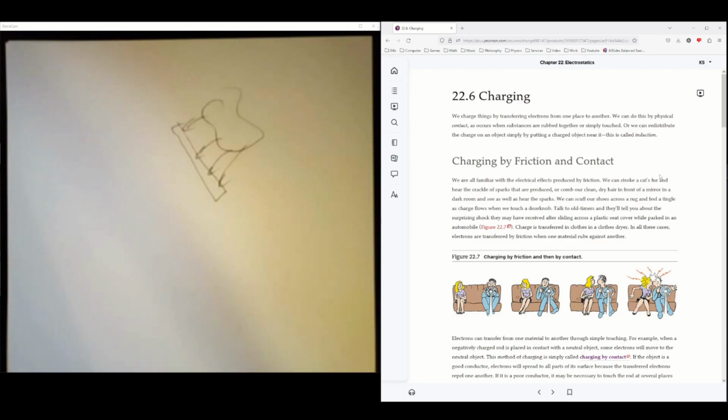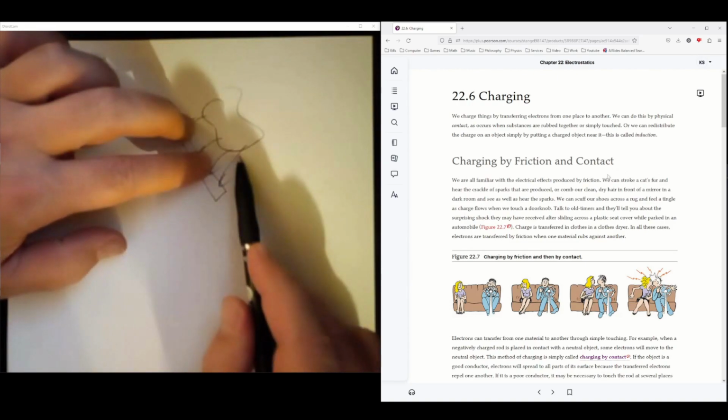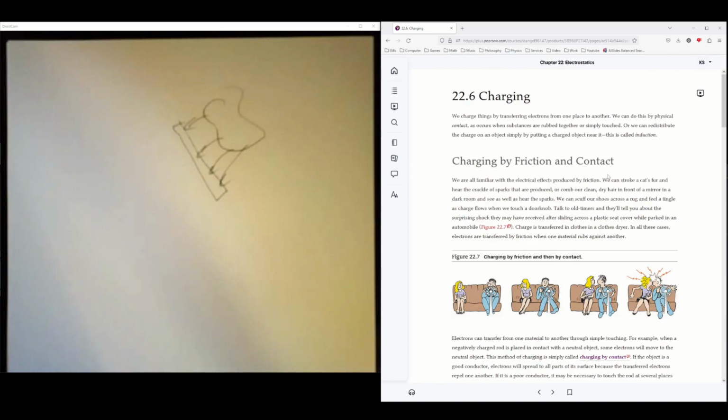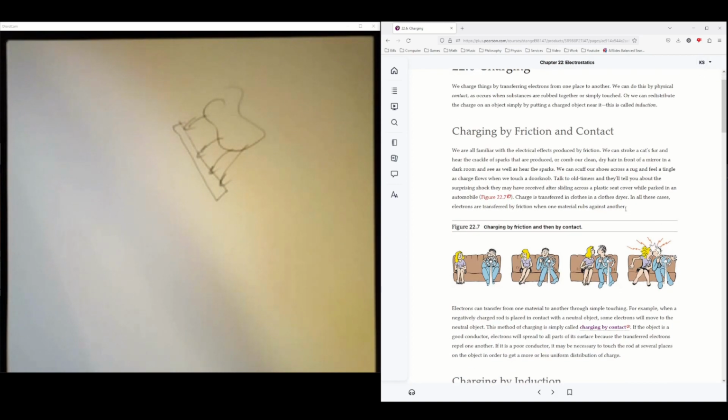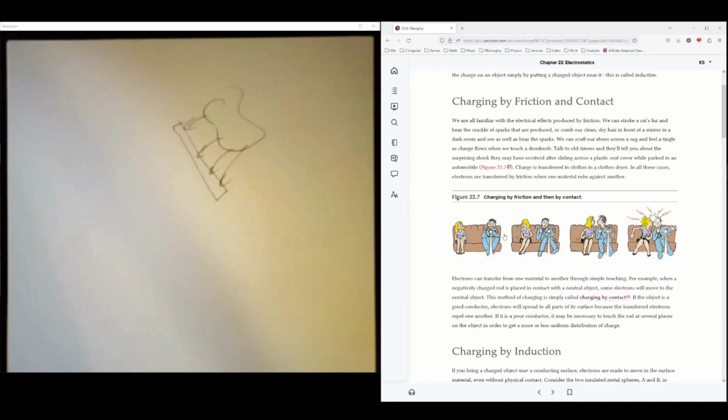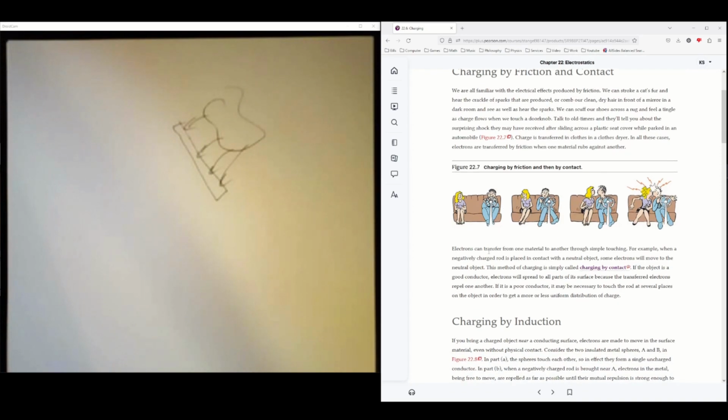And that's what they're trying to say here, that you can charge by friction, because friction might knock off some of the electrons. And I say might because it's not true for all materials. It does have to be pretty specific for what the materials are. And I guess they're just showing a silly little situation here. Or I guess she's sitting way far away and she slides over to give him a kiss, and that sliding over caused her to become charged, and then there was a static shock there.